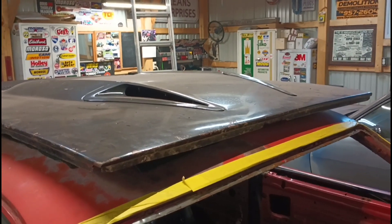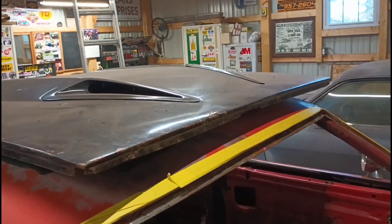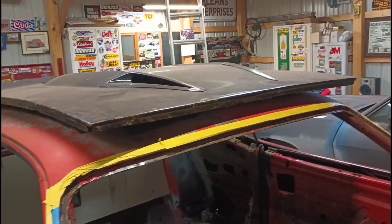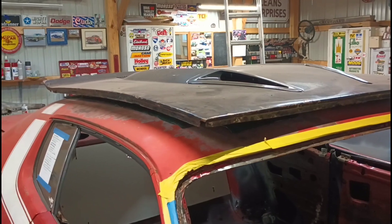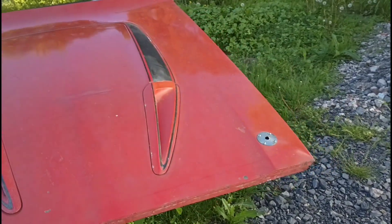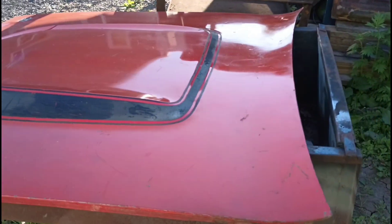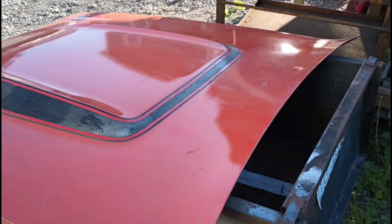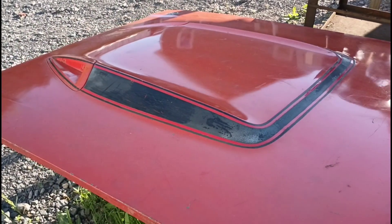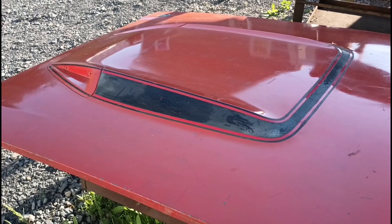Picked up this Roadrunner hood — this car didn't have a hood when I got it. I got it home and realized somebody had modified it, taking the two body lines out of it, I'm assuming to make it fit a '71 or '72. So it just will not work with this car. When this hood came up on Marketplace I had to run and scoop it. Had to take my buddy John to do all the lifting. It's a red hood, it's a '74 — the difference is the '74 doesn't have the little vents that are on the '73. But it'll do, and of course I'm going to tell everybody that. It's going to look good.